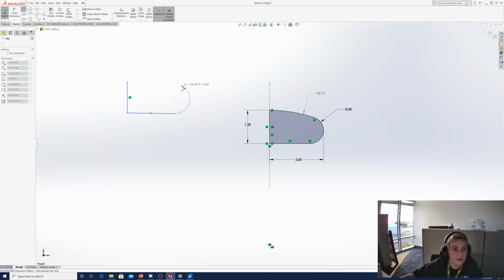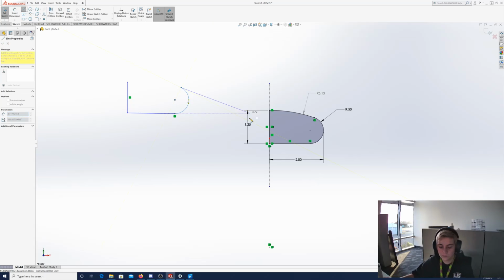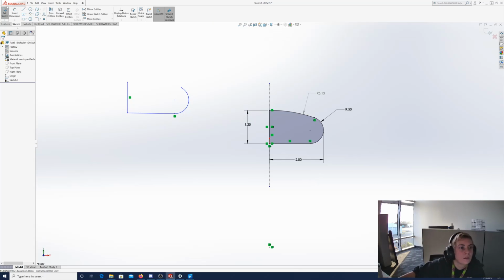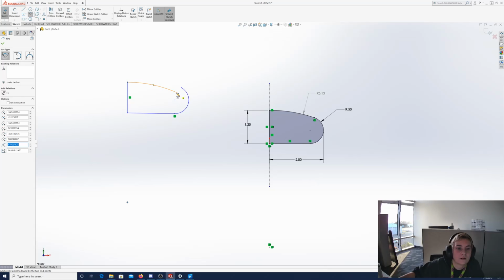And this isn't going to be quite the shape because I'm not going to dimension anything, but say you do a center point arc and you make the center point down here and you can add it so that that center point has already got that vertical relation to the origin, and then the 2 points on the arc that you're going to click are going to be here and here.